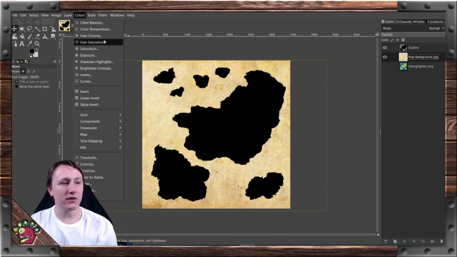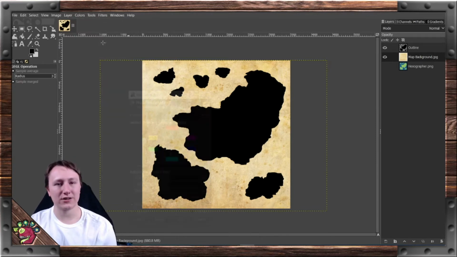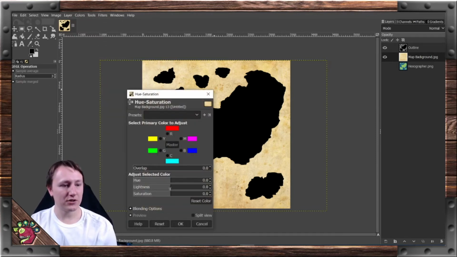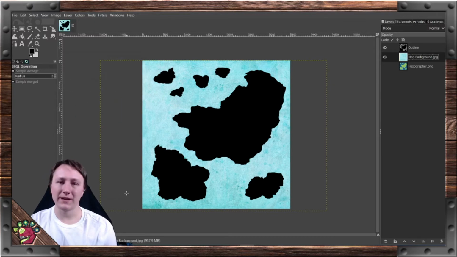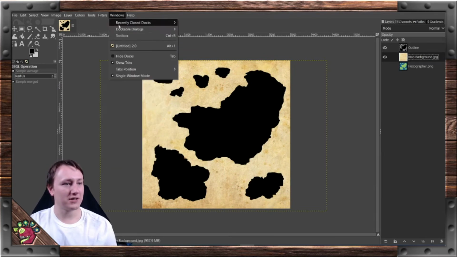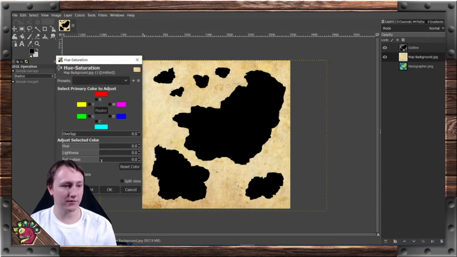sorry, and we're going to go to Hue and Chroma, or Hue and Saturation, I apologize, and we're going to change the hue of this map until it's a color that we want. Now, since it is the sea, we obviously want it to be blue. That looks pretty blue to me, right? I'm just going to hit OK. And beautiful, we have our nice blue sea here. But I'm actually going to adjust that because I thought that was too blue, or too green for this map we're going for. There we go. That's the nice color we're looking for right there.